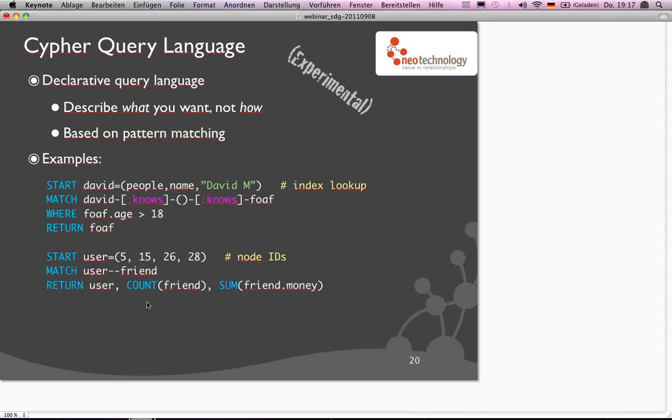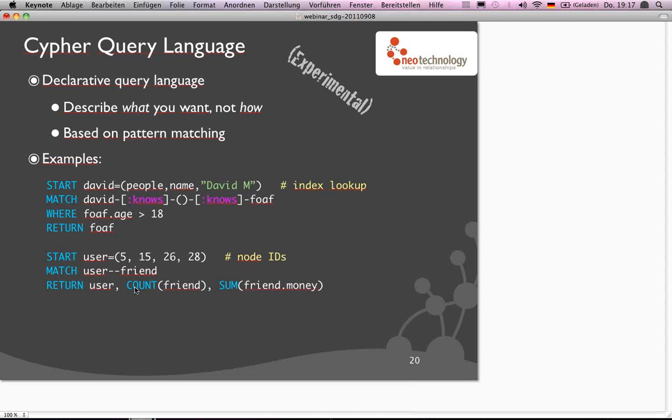We also have a new feature which is really cool. That's the Cypher query language, which states what you want to do with the graph, and not how you want to do it. With a traversal, you rather do an imperative way of declaring what you want to do, and here you just say, I want to have, for instance, the friends of friends of David, which is 2 steps along a node relationship. We don't care about the friend in between, just the friends of a friend, and filter those friends by age greater than 18. And we get a first node with an index lookup.